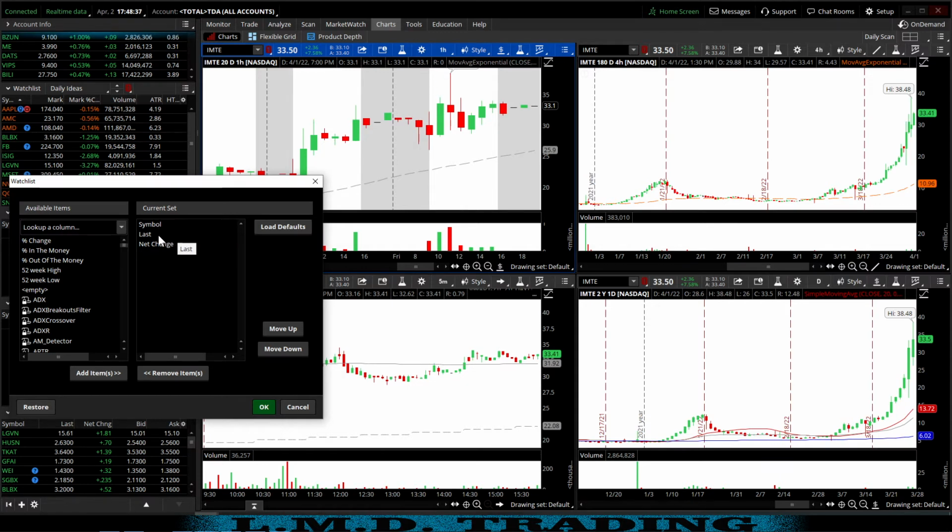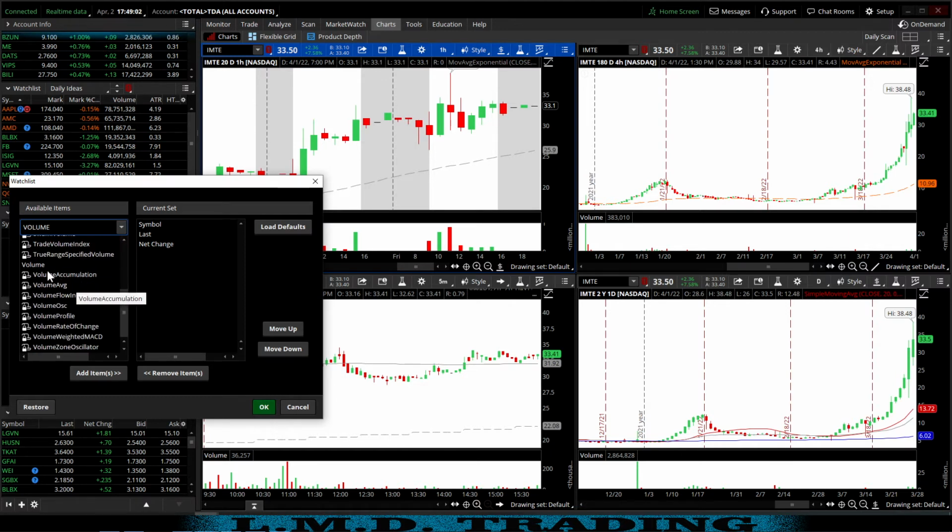Symbol is good. On mine, I changed these to market price. I want to see what the market price is. That's telling me the price during after hours and pre-market. This is just telling you where it closed at. And then net change, I usually change that to market change. But for now, we'll keep that the same. But we do want to add volume because I like to see what the volume is. We'll add shares. Again, knowing that this is not float, but overall shares.